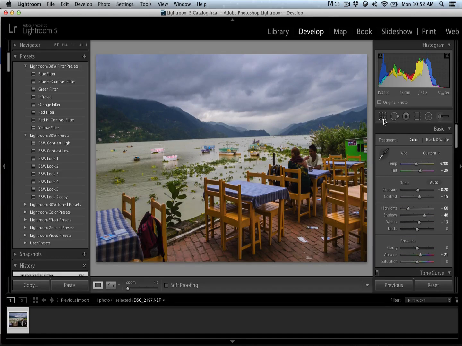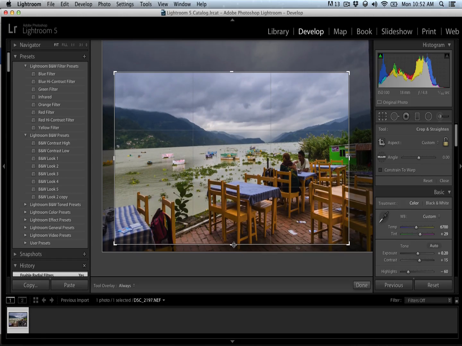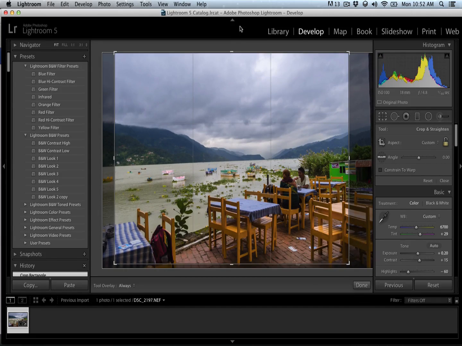So with cropping, maybe if I take it, you know what, when I'm taking landscape, I try to keep the horizon line either on this part or on this part. I never try to keep it in the center, because here the horizon line is this, right, or this one.